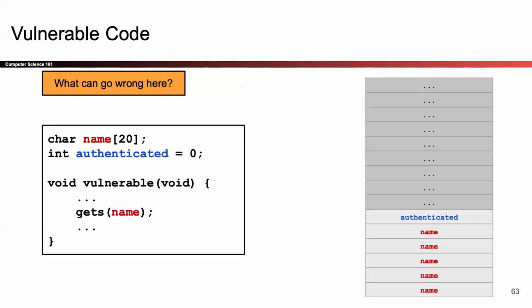How does an attacker know how many spaces to write? Any ideas? If you're an attacker and you hypothesize something like this is going on, how do you know how many spaces to put? Yeah? Just keep trying. Try 1 space. Did that work? No, I'll try 2 spaces. That's reasonable. Any other options?